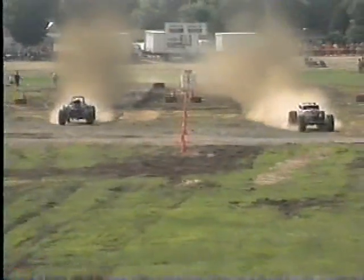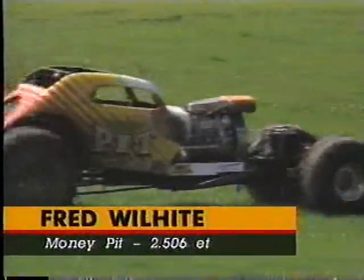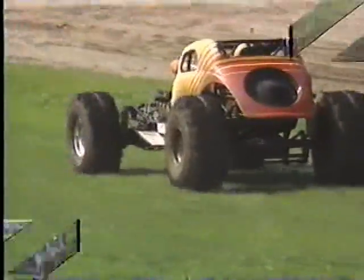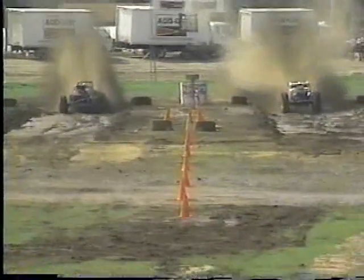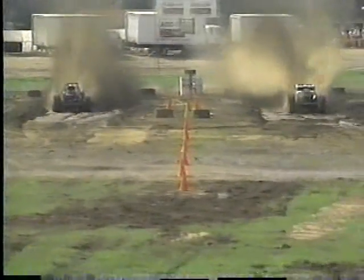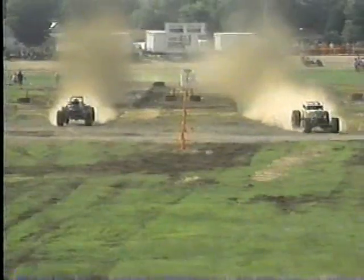Whoa, we got a number. Great run by Wilhite. Boy, both drivers getting down the old freeway pretty good. Wilhite, 2.5 with a 0. He was there. If there'd been hand grenades, he'd have hit something. He was close, but that's not going to get the job done. That time should put Wilhite in the number 2 slot, although it looks like he is in the lane that's more wet of the two, and perhaps Army can ask him about that.